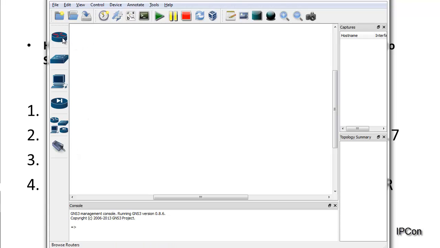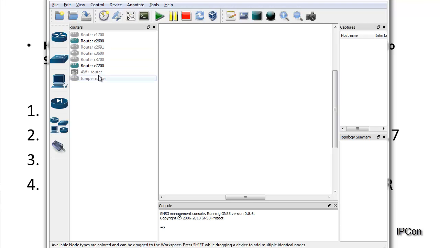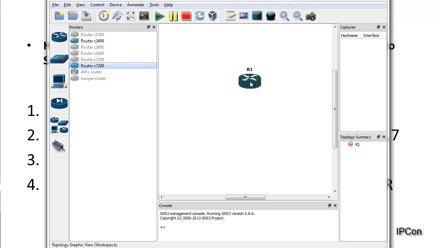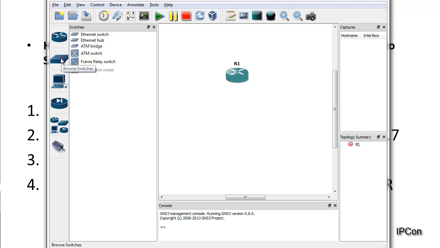Now, once you have added the router, you need to browse the routers. See, now the router C7200 is marked with green, which means that the image is configured for this platform. Just click it, drag and drop it to the lab. Once the router is added to the lab, you need to browse the switches. You need to add the Ethernet switch for your internal host in order to be connected to the internet, if you want to configure NATing and other things. In future videos, I'm going to show how you can configure NAT, PAT, and access lists, and lots of videos.